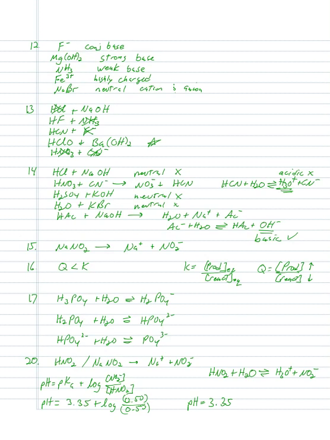All right, that was 20. 21, yes. So we want to know what is the pH of 100 milliliters of a 1 molar HCl solution after 30 milliliters of 2 molar sodium hydroxide solution are added together. So this is actually stuff that we covered today in class. I don't think I've got any of this on the test, but I will go ahead and work it out just in case I made a mistake.